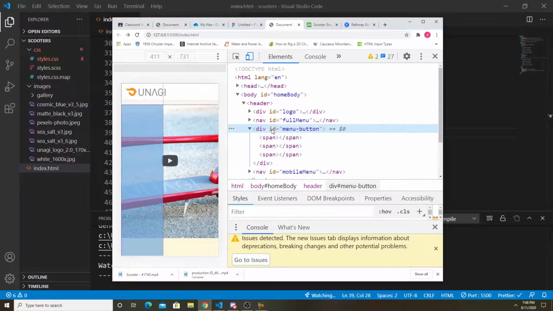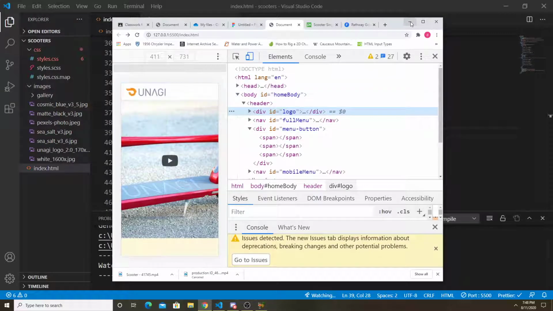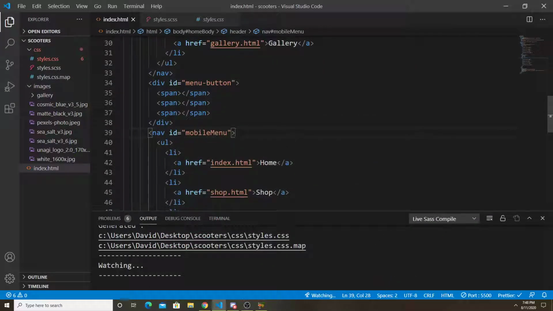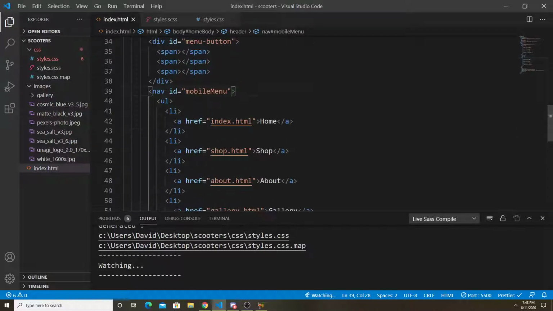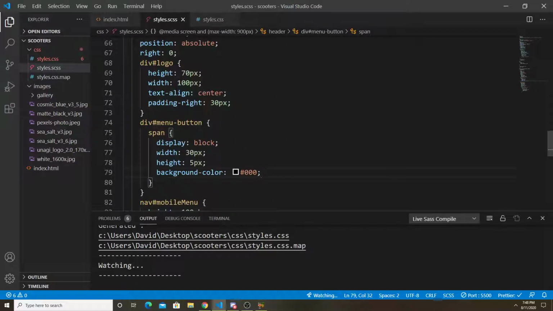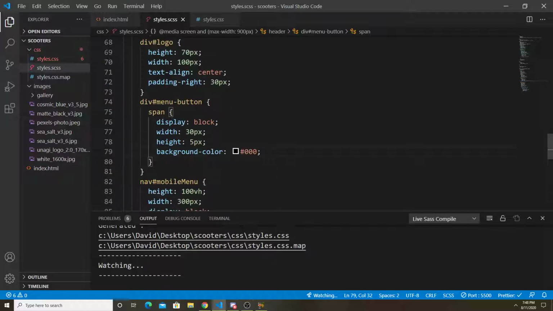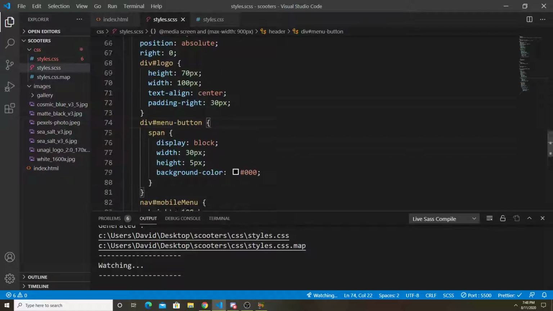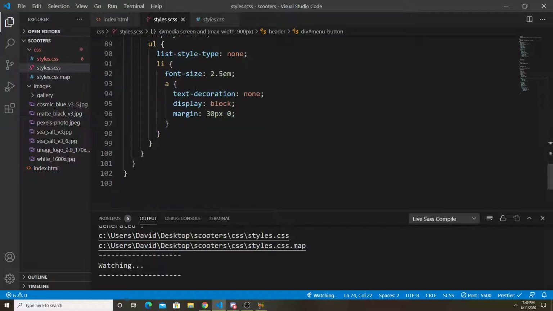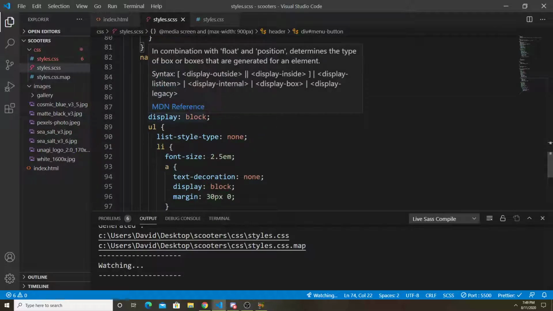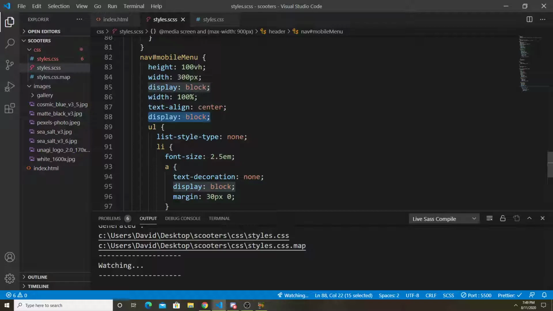Alright, so we need to somehow get it next to the logo. Right now the logo is display block, and it's not letting anything go next to it. So I could probably change it to inline block, or I could make the menu have display grid again instead of block. Oops, I put it twice.